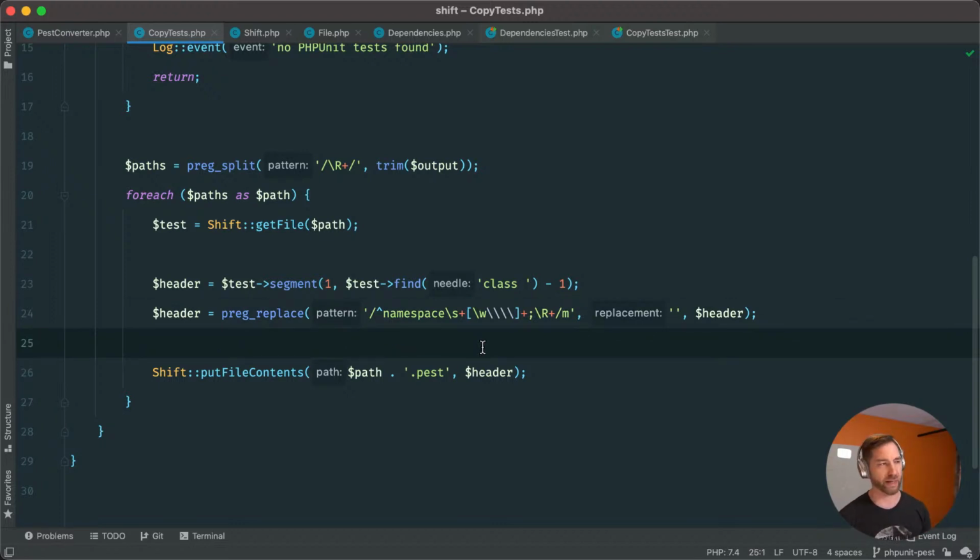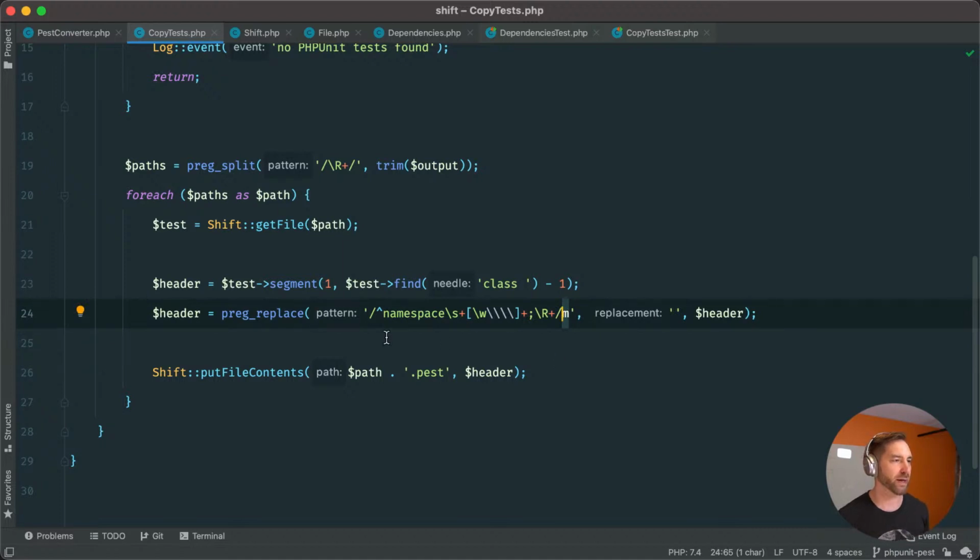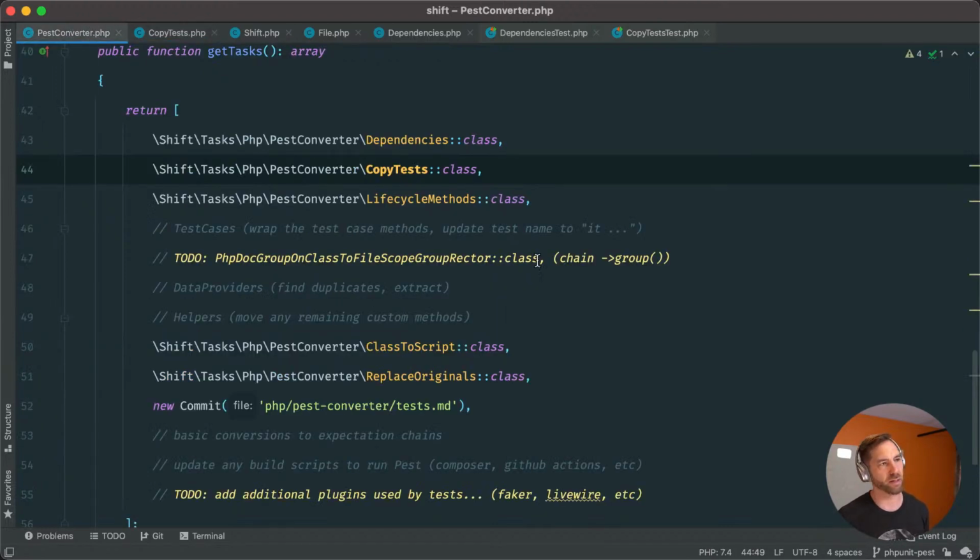But anyways, back to what I kind of did offline here. Basically finished up that regex that we were doing earlier. The issue was just a simple flag here for multi-line performance, since it was a multi-line string to chop out that namespace. I also went ahead and built a tiny, well, the beginnings of one of these kind of migration.